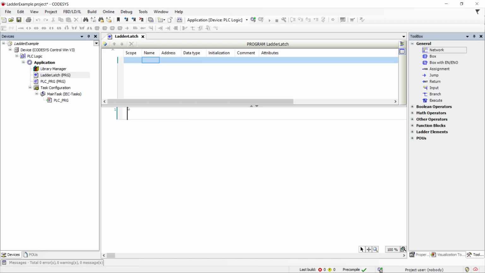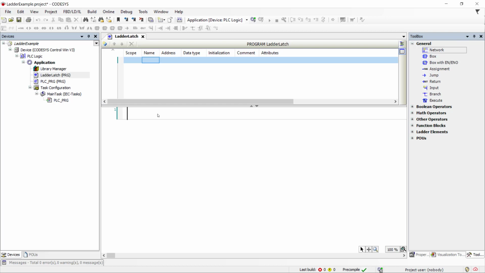Now we can see that I have a vertical line here. That vertical line is similar to the 24 volts connection in the relay logic. So what we will do here now is that I will build my program using coils and contacts, normally open contacts and normally closed contacts, just as in the relay logic.